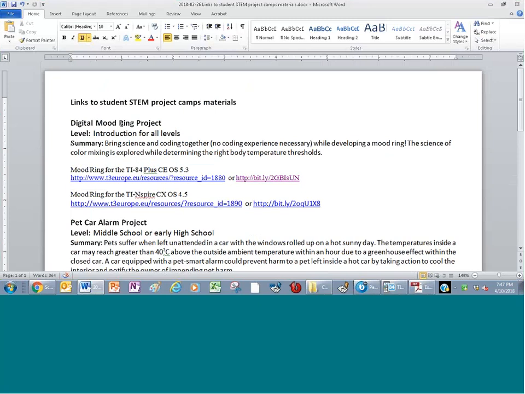So those of you with a little gray in your hair, me included, may remember the mood rings back in the day where you put on this little plastic thing, and then the ring itself would change colors based on your body temperature. But then there's kind of like an index that says, hey, you're romantic, or you're mean, or whatever the emotion was. Well, this project challenges kids to make one of these exact same kinds of things.